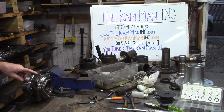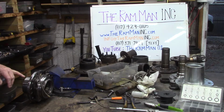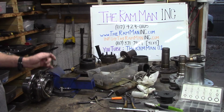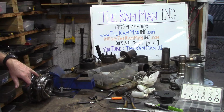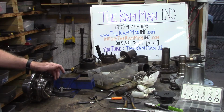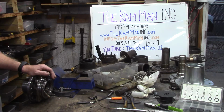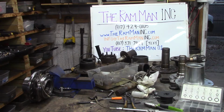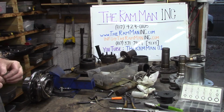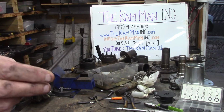drilling another hole through one of these unit bearing hubs is difficult at best. These are super high carbon steel. They're not super hard, but they're not soft either. I akin them to cast iron. So if we're going to drill through here all the way, like the ABS sensor, down to the bearing and down to the tone ring, that means we got to drill this and keep all the trash out of it. You can multi-step coming through here. You can magnetize your hardware and tooling. You can come through and multi-step, and then you can get yourself some little micro tooling.